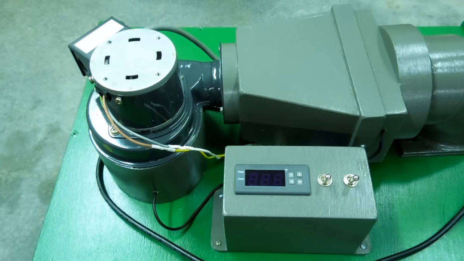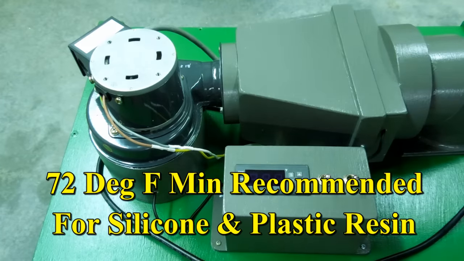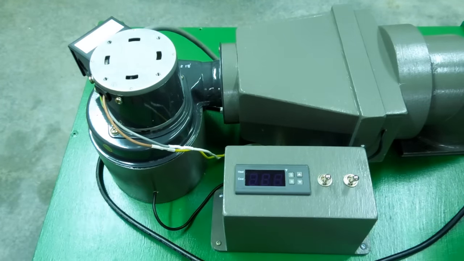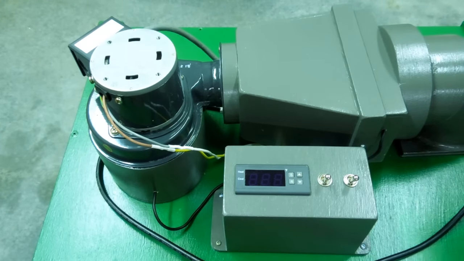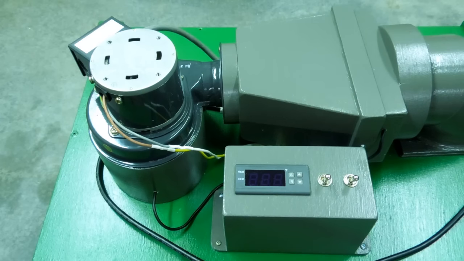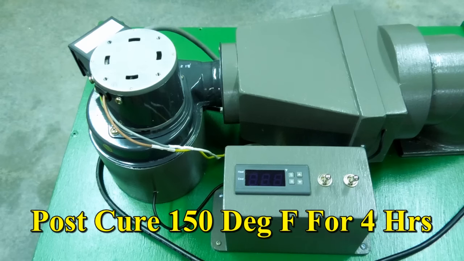There were a couple of reasons for building this. My shop in the wintertime is only heated to 62, 65 degrees and that's really too cool for these two-part chemicals to react and cure properly. I can put the chemicals in here and set the temperature for 95 or 100 degrees, preheat those chemicals, and then mix them, put them in the pressure pot, put the pressure pot in here and then the resin castings should cure okay. I haven't had too much problem with the silicone, but the resin, it wants to be warmer to cure properly. And then when you're done, you can put your silicone molds or your resin castings in here and do a post-cure, which is 150 degrees for four hours.